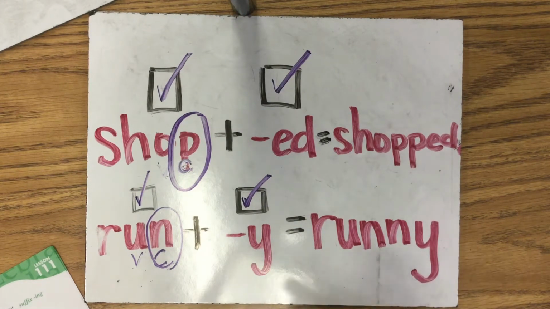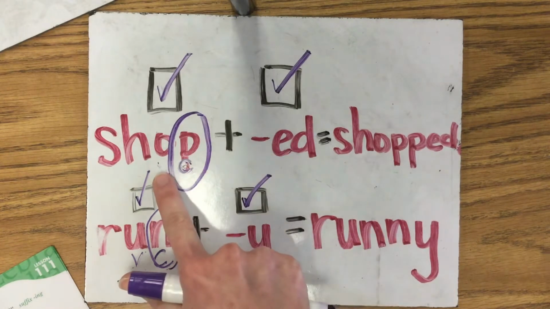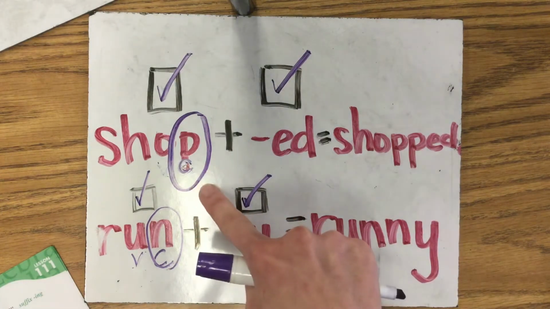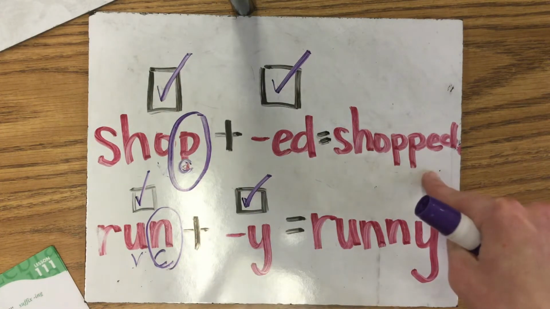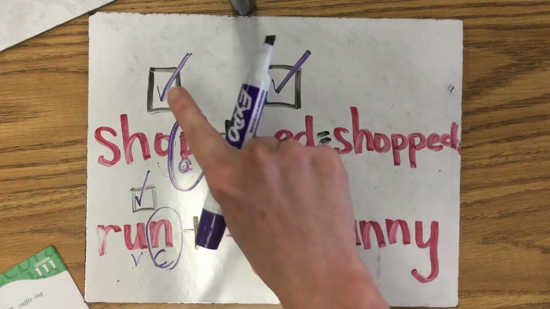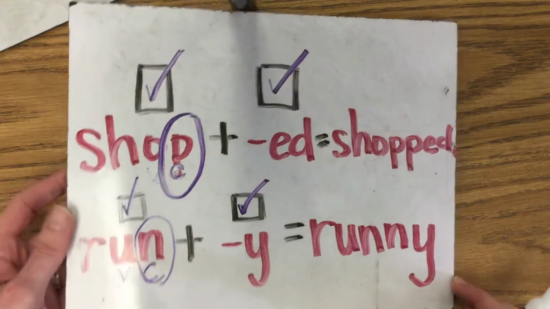So when you have a vowel suffix added to a root word that ends with a vowel followed by a consonant, the final consonant is doubled before you add the suffix. We have a special checking process for our dropping rule. We can use that same thing for today's doubling rule. Let's try some other examples.